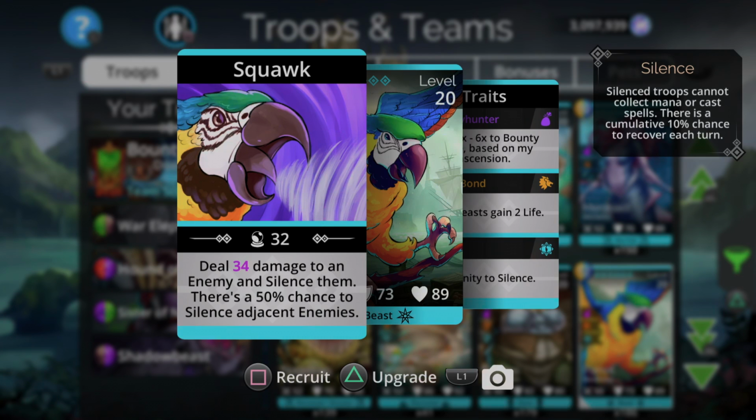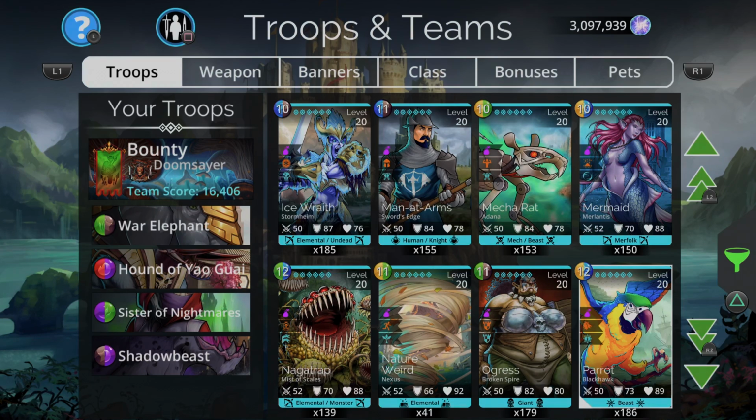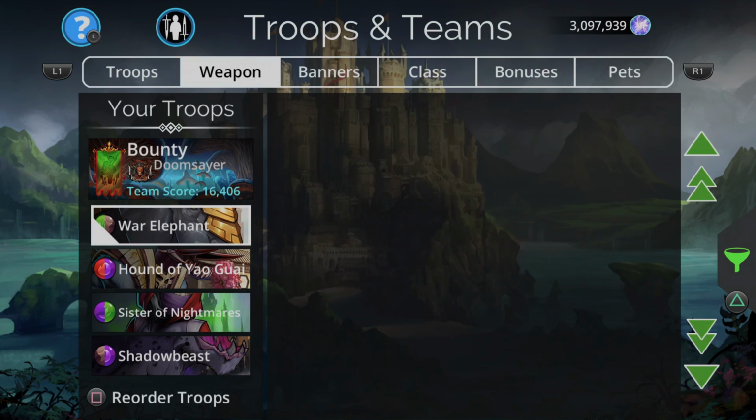Now that is not to be underestimated because silence means an enemy can't cast a spell and they can't collect mana. And if you're up against some tough opponents, especially as a lower level player, Parrot is a super handy way of stopping those enemies from causing damage via their spells. So that's what we'll be doing later on.